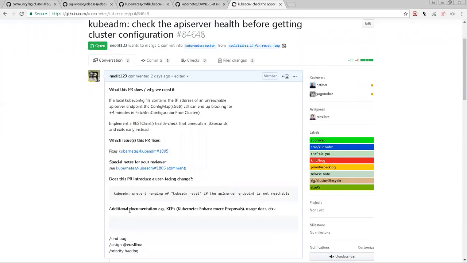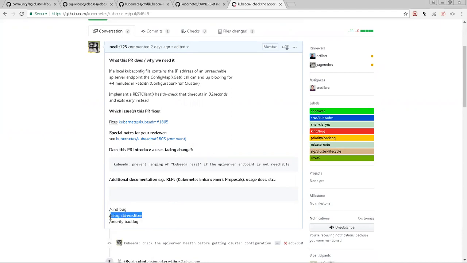Also, they recently added this: you can link from here to an existing Kubernetes Enhancement Proposal, so you can link to the KEP from this particular field. And if you know which folks are competent in a certain area, you can even assign them. Like, I'm going to assign Rafael for this. And there's a priority backlog because this is not a super important problem. I can add some of these labels that I think are appropriate. The kind label is important. I can add priority backlog because I can establish the priority for this myself.